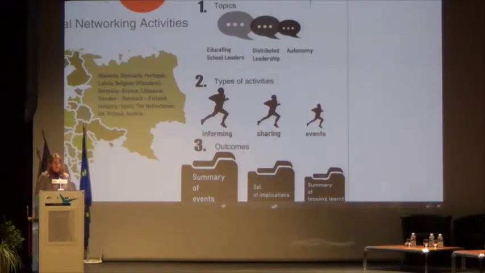Firstly, for topics we found that the three most popular topics for the activities are educating school leaders, distributed leadership, and autonomy. Of course, these topics are not distinct, so this only means that the activity focuses more on one or the other topic, but other topics are represented as well. Activities are realized in different ways. So the most often planned activity is to inform the network about the work of EPNoSL or to share resources of EPNoSL, but organizing an event remains still quite a popular activity, and a lot of partners plan to or have already organized a workshop or a conference in their countries.